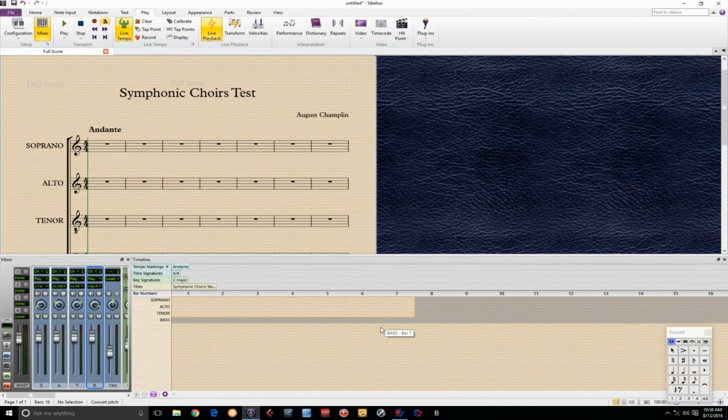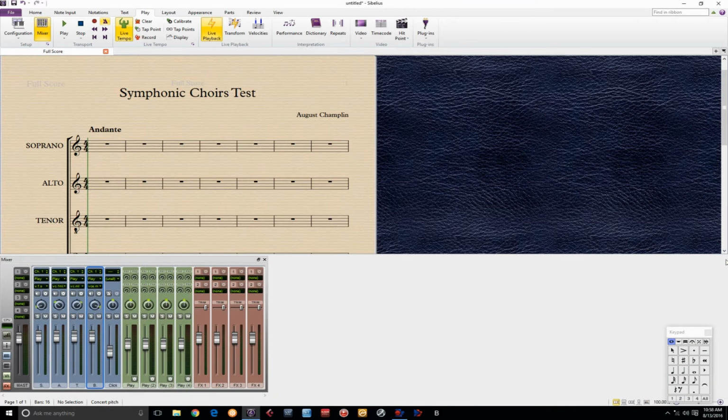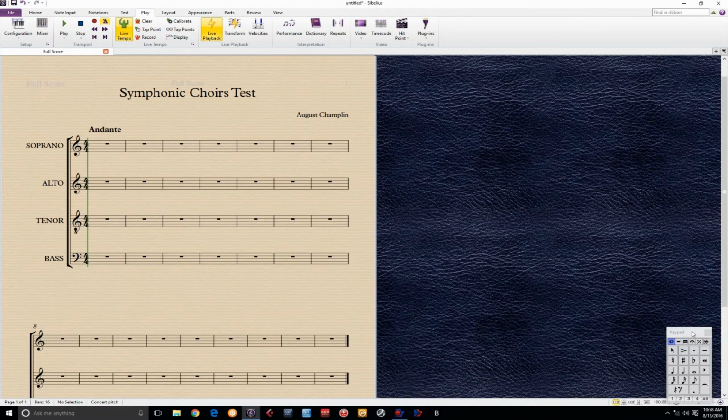Alright, so now you have that set up, so you can close this off. Sorry, click up here. And now we're ready to add some notes. Let's go ahead and add some notes.